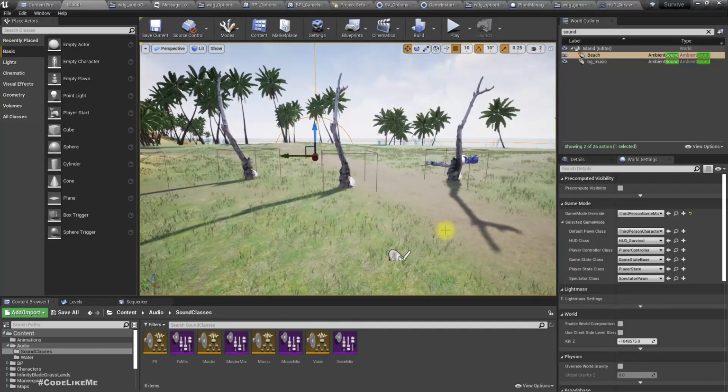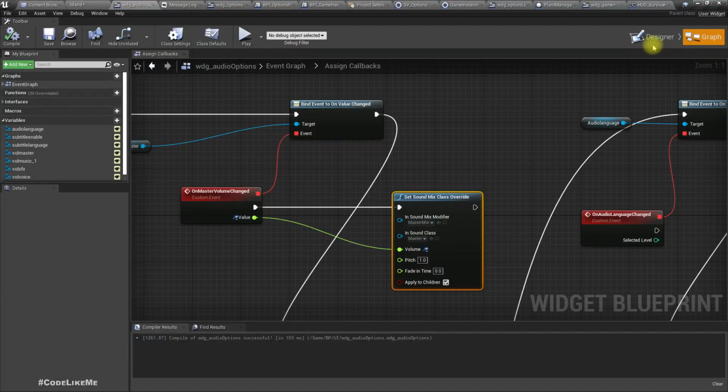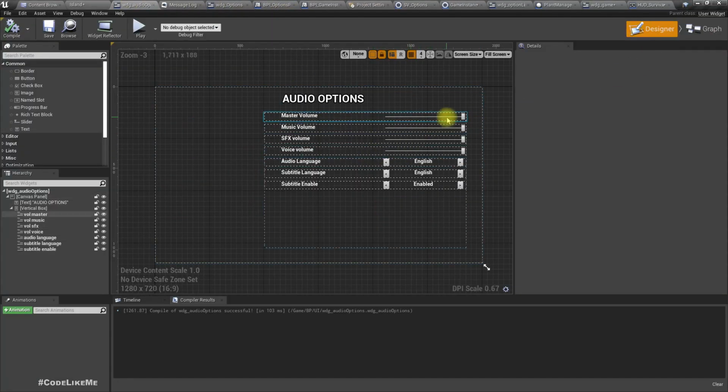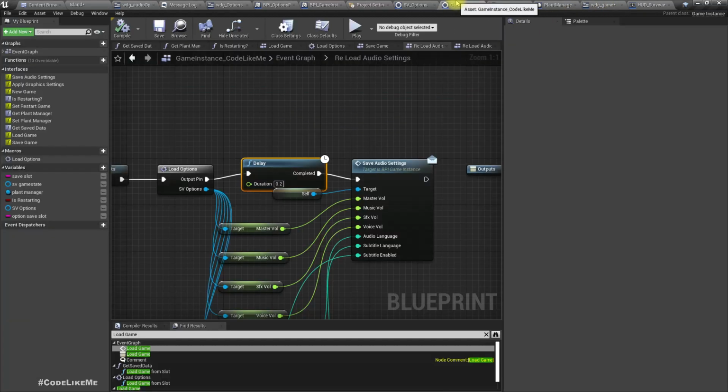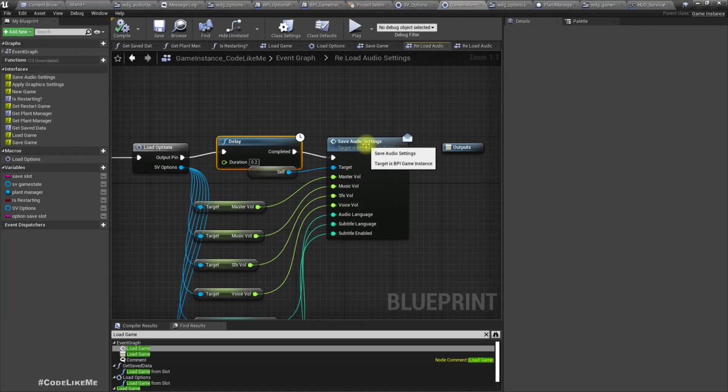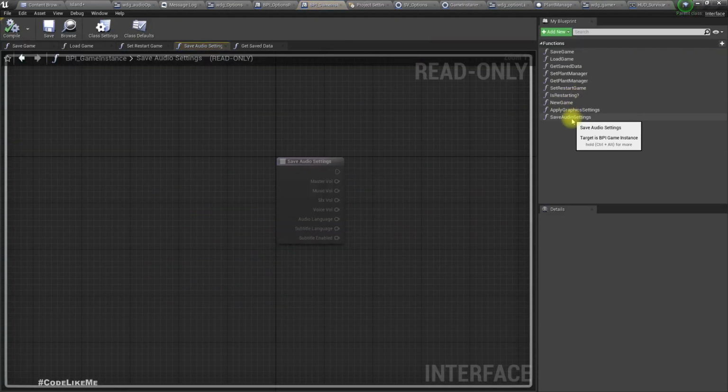And the next part I want to do is when we go to the audio options, these sliders should adjust according to the values in saved settings. So for that we need another function in the game instance.